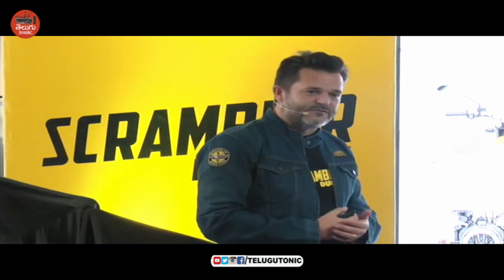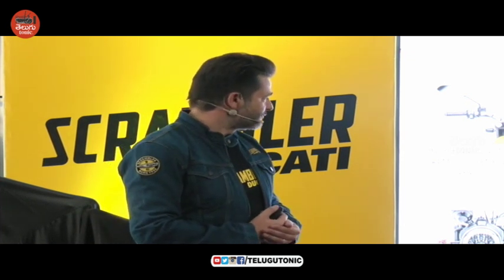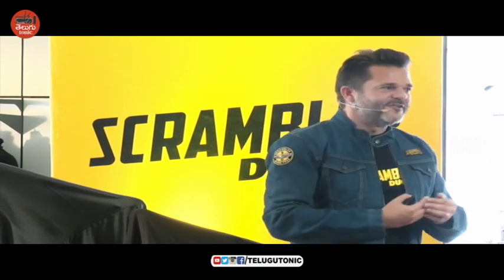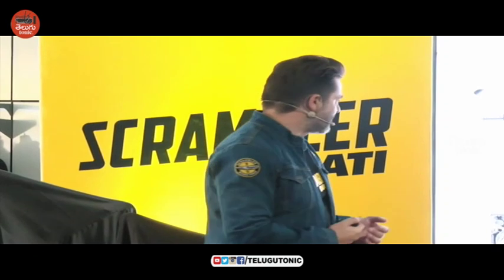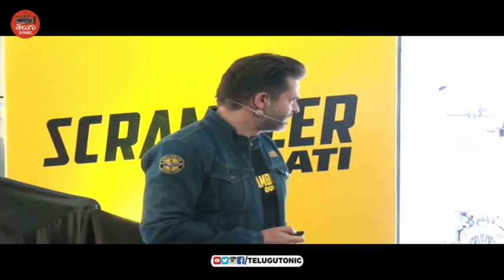And then a very important feature, which is related to safety, is that on the new range of Scrambler 800, we have included in all the models the cornering ABS. So we are adding more safety, not only cornering, not only ABS, but also now customers that ride and maybe go too fast into a corner can brake without problem because they will have the cornering ABS. And this is a feature that we are proud to say that we are the only ones in this segment offering in all our range.